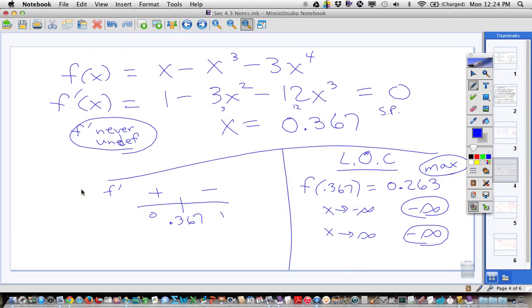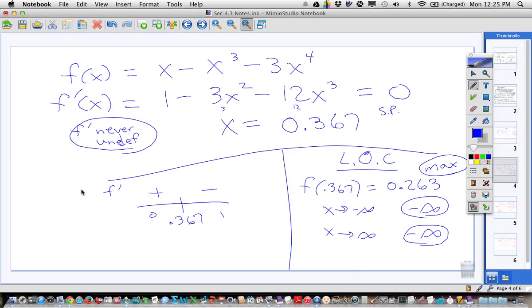Okay, then we talked about what happens if there are no endpoints. If there are no endpoints, and you take the derivative, set it equal to 0, and check where the derivative is undefined, and only have one candidate, you can't really do a list of candidates to compare, so you have to do some other things. One thing's a number line. So you could say, well, at this one place where the derivative is 0, we check the derivative on both sides with a number line. It's positive then negative, so that tells me f changes from increasing to decreasing.